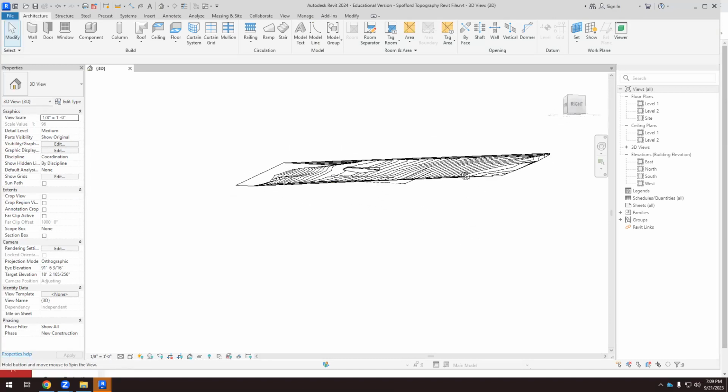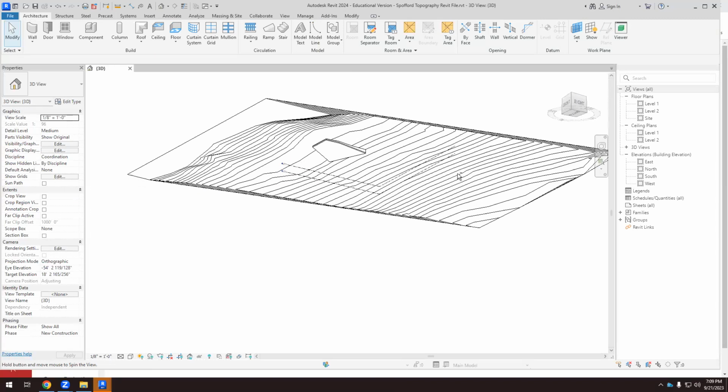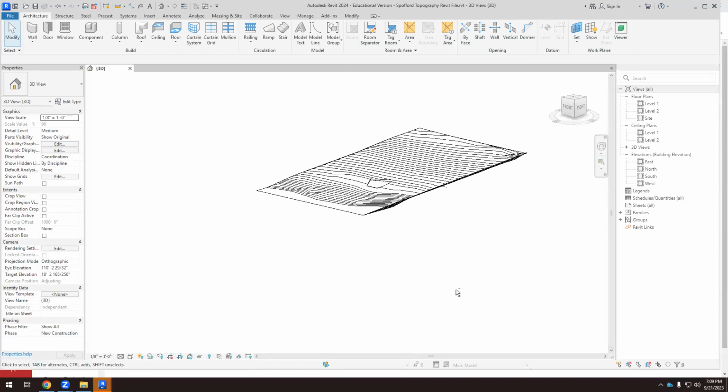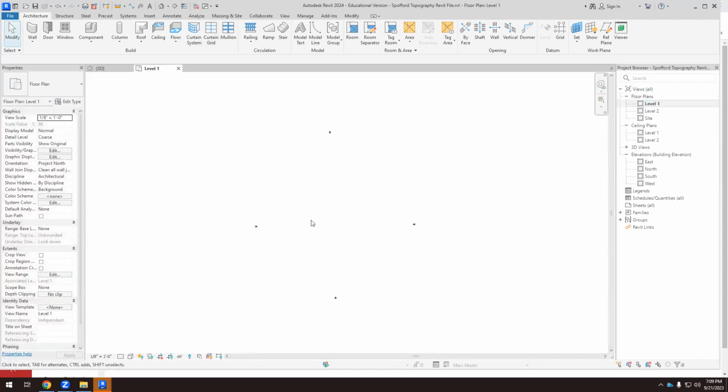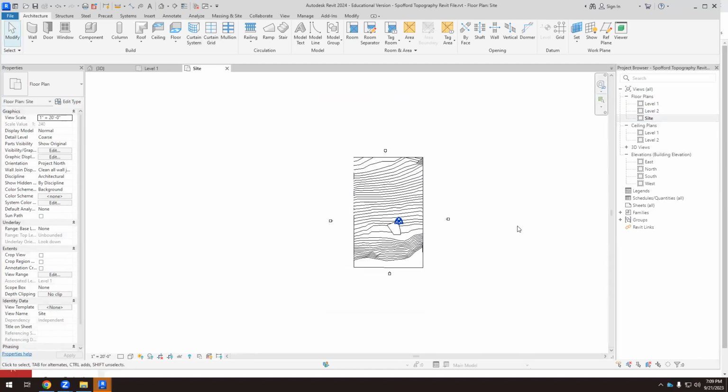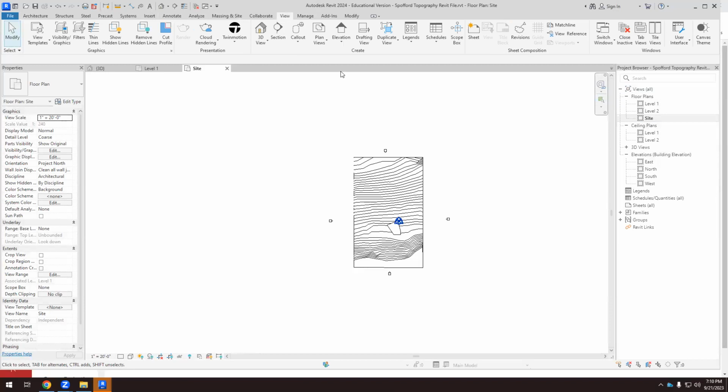And another thing that I don't like is the levels here. So let's use the things that we have already learned. Here we don't have the scope box on level 1, because we imported this file from something that didn't have a scope box. So if we go to View, I hope to find the scope box here. Yes, we can find the scope box.